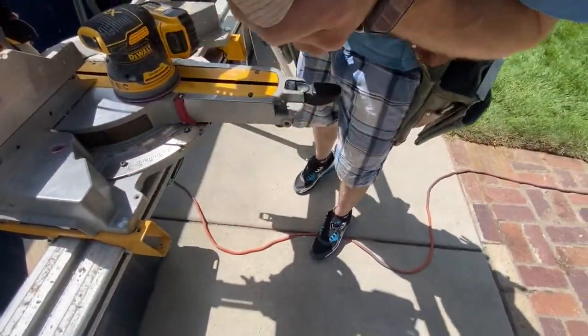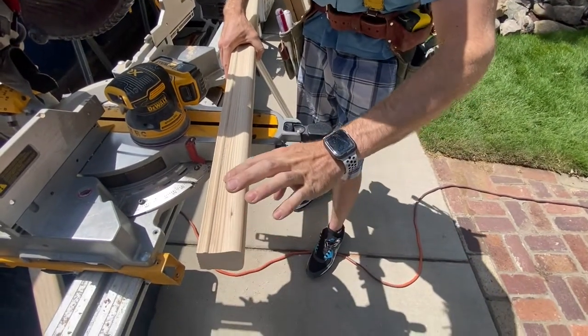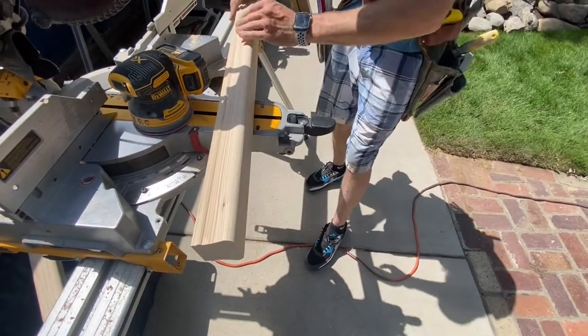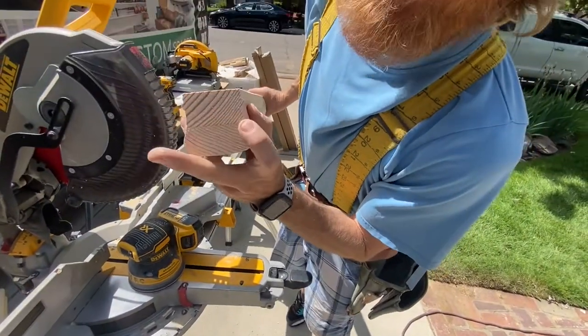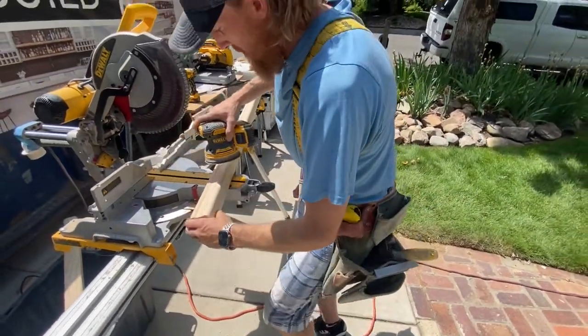Also, these pieces have a seam right here from the way it was made, and there's a little edge right here that I could feel. So I need to go down and sand that down so you can't feel it, because it's two pieces put together. Sanding that edge all the way down on both sides.